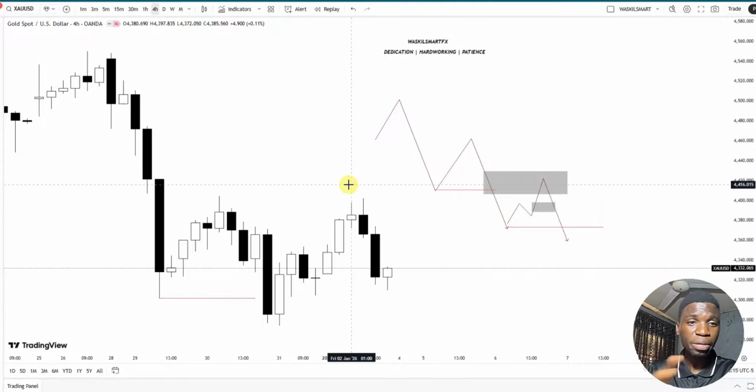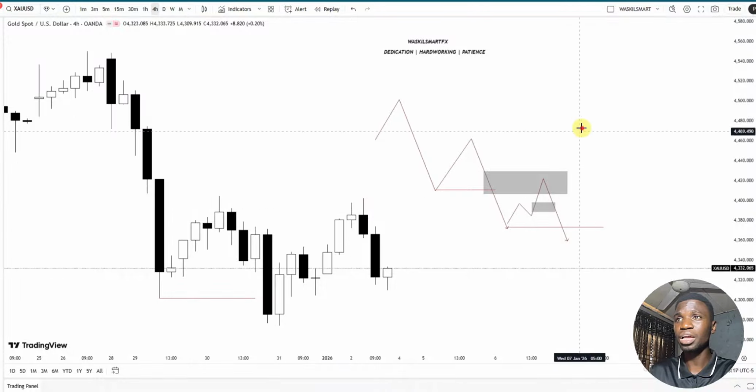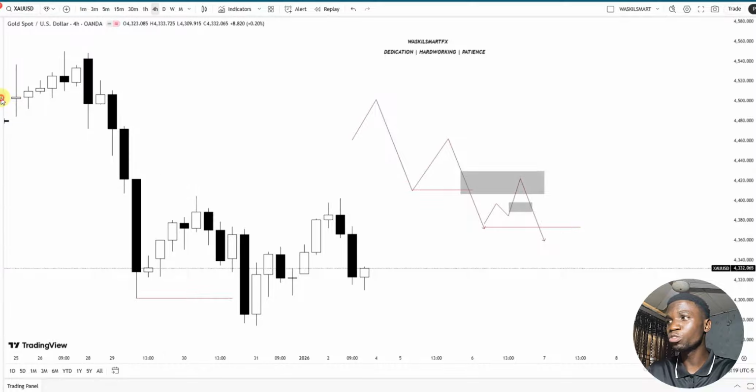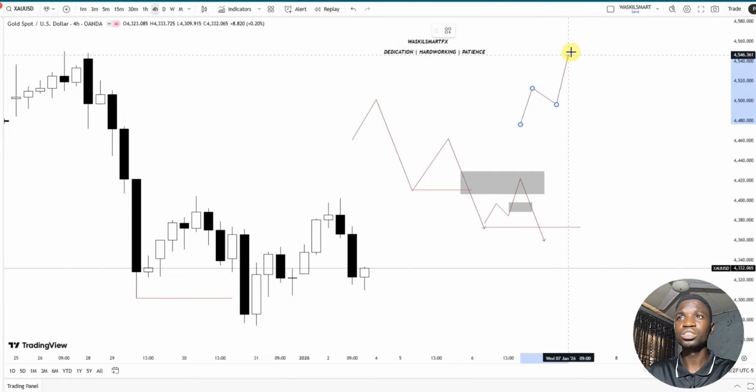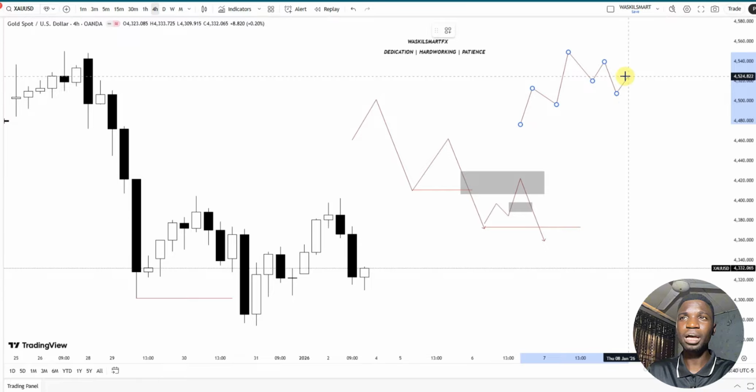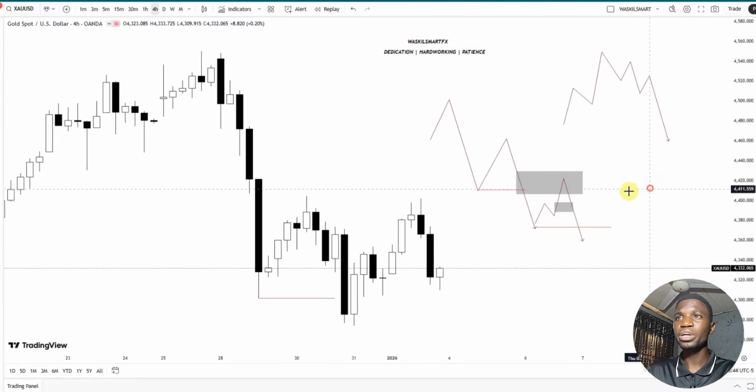But in this video, I'll be making use of the intermediate term high and intermediate term low. For the sake of people just watching this video, what intermediate term high and intermediate term low mean is this: the market is being bullish, right? The moment the market is unable to break this high, the market creates another short high. They break this low. So the moment the market breaks this low, the fair value gap being created here is for sell.